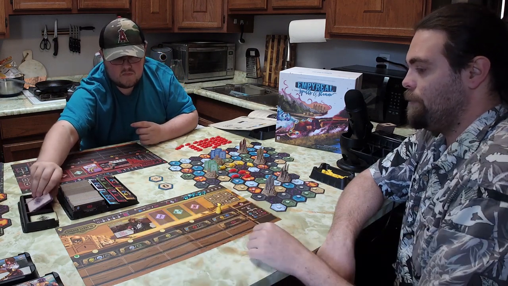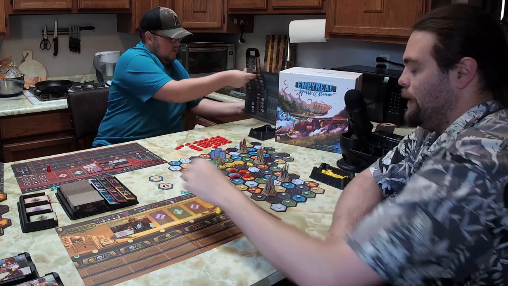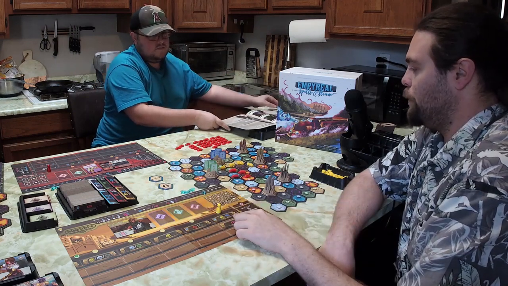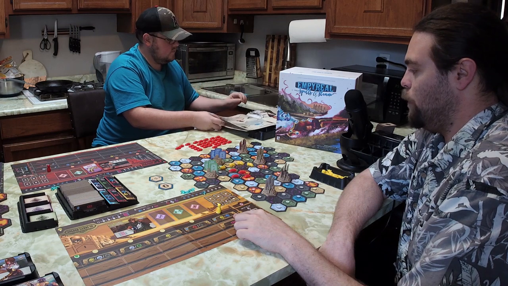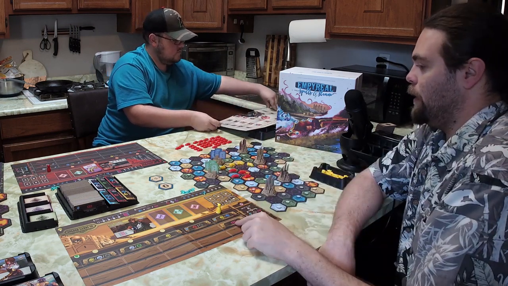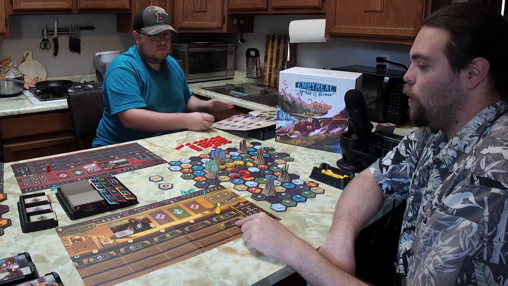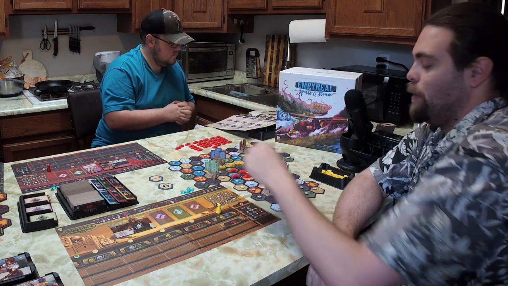I'll move 3, which is going to cost me 4. And now I can place on a desert or water space. Yep. And I will place on a desert space. And then I also get to take a tile, if I spend one, right? Yep. So I spend all 5 of mine.